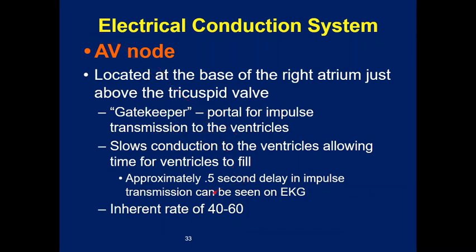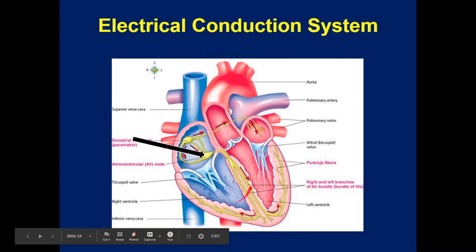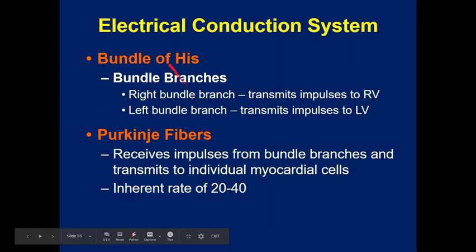All right? And there's a little bit of a pause so that atria can contract. There's an inherent delay in the AV node, so the atria contract all together before the ventricles contract. And so the SA node is 60 to 100, it has a faster inherent rate. Then the bundle of His goes to the bundle branches, so right to right, left to left, and then the Purkinje system itself has an inherent rate of 20 to 40. So as you can see, SA 60 to 100, AV 40 to 60, Purkinje 20 to 40. So as you go down, the inherent rate of those cells is less.